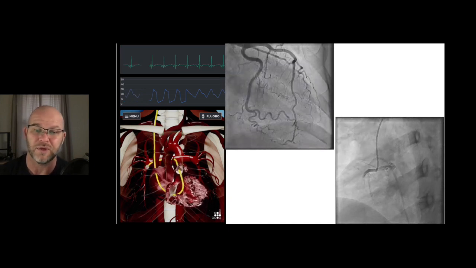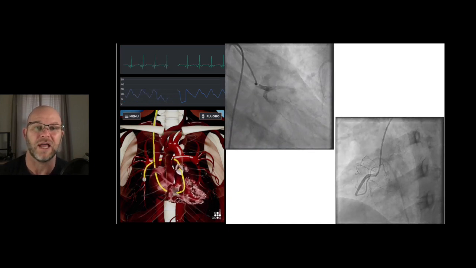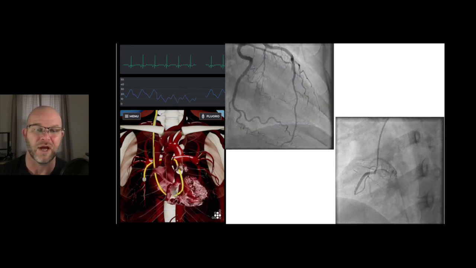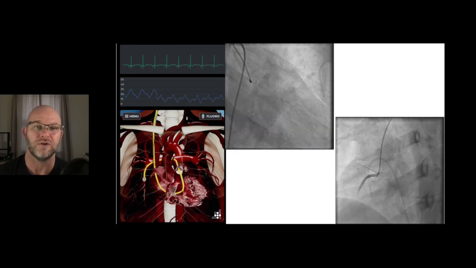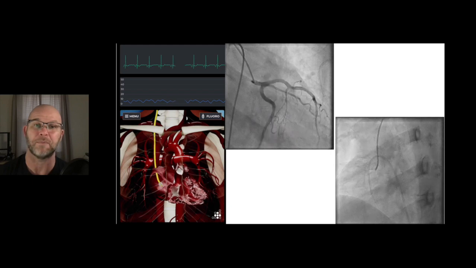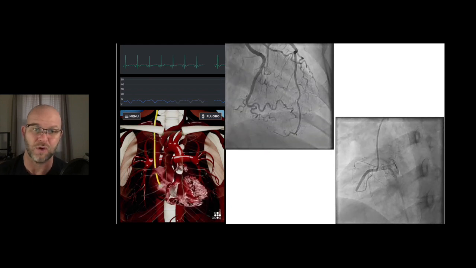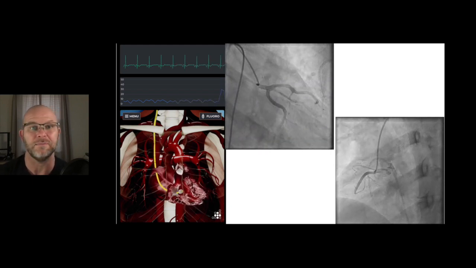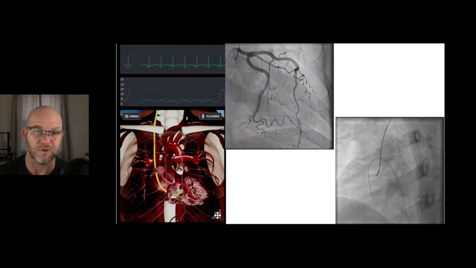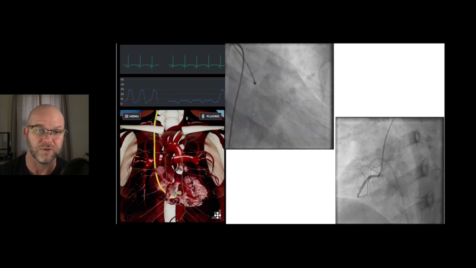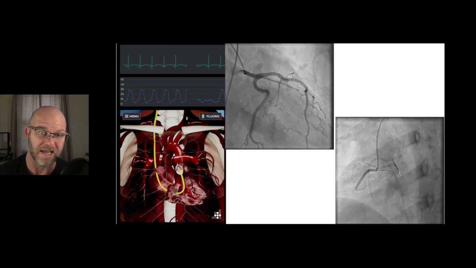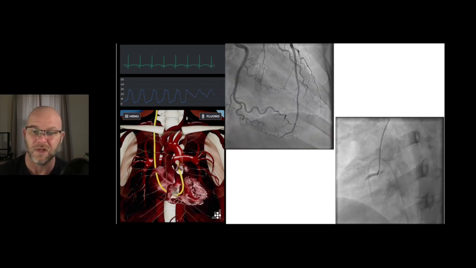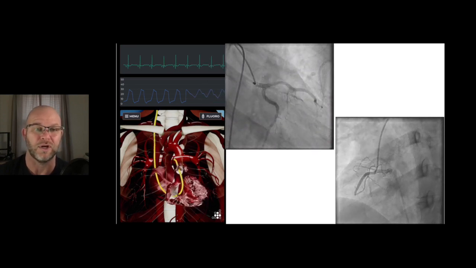The other two, the angiograms, are a left heart cath. So when you talk about left and right, you're talking about sides of the heart. The left side of the heart is your high pressure side. You go in through the arteries, make it to the aorta, and that's where you access your left coronary artery, which is your left main, which is this middle video, and then the other video is your right coronary artery.